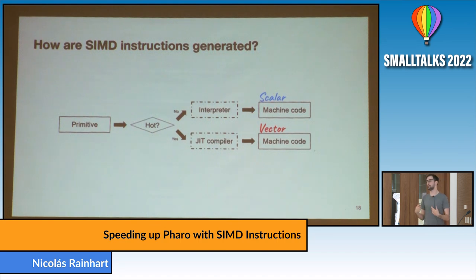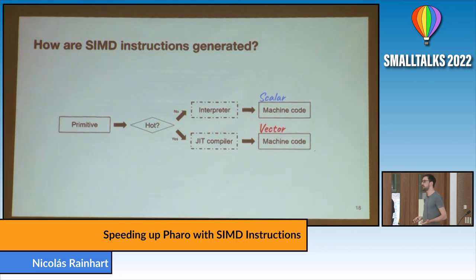But when they are run enough times, the JIT compiler kicks in, and we start generating machine code for the object creation method directly. That's kind of cool, because then we have a very easy way to hook in and enter our SIMD instructions. What we do is replace the old mechanism, which will store one nil at a time, with something that can do that in parallel for two.